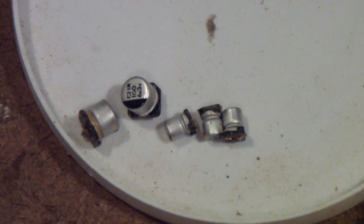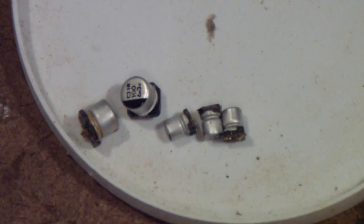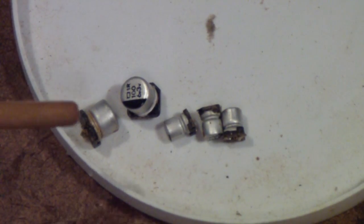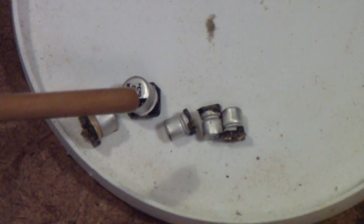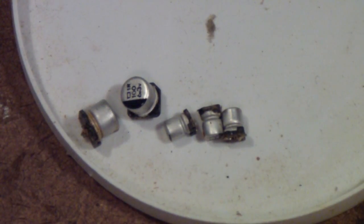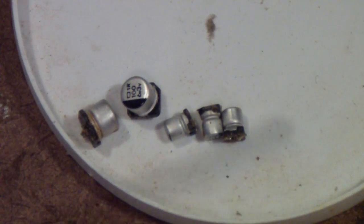There are two ways to remove these. One is to get a rework station. The other is to use a technique that you might see on Mr. Carlson's lab — he has a video on this. Sometimes you can remove surface mount capacitors by simply grabbing them with a pair of pliers and twisting them. You have the danger that you may wind up ripping the pads off the board, so do this at your own risk. But if the solder pads are exposed on the edges of the surface mount, you can generally take these off with the soldering iron. It helps to have one of the soldering tweezers where you can heat both sides at the same time, but it's not necessary — you can lift one side and then go over and lift the other side.